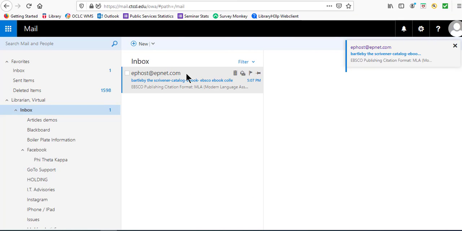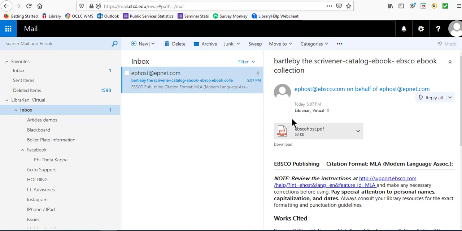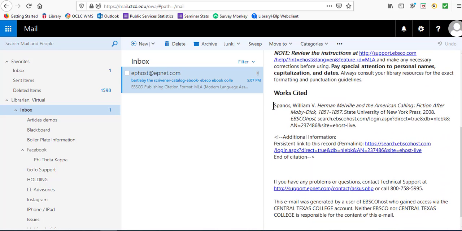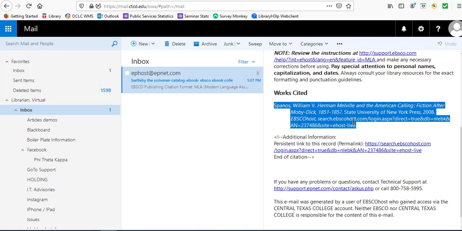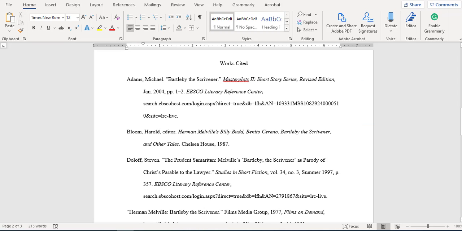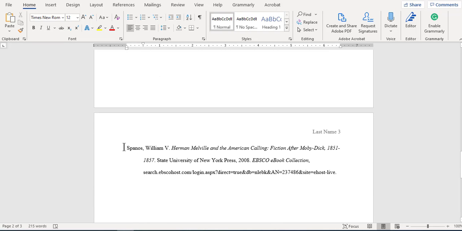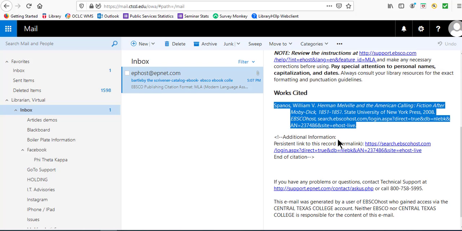Then when I click on the link for my email, I have the attached file, and I have the works cited information given to me right here that I can then copy and paste directly into my paper. And there it is right there. Now what I've done is added a little something to the EBSCO default source citation.